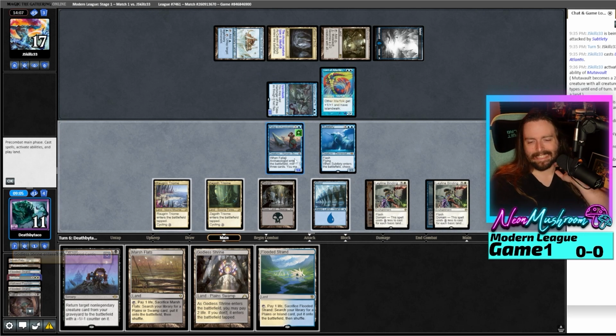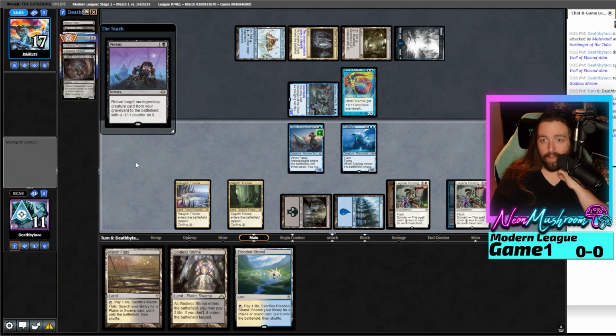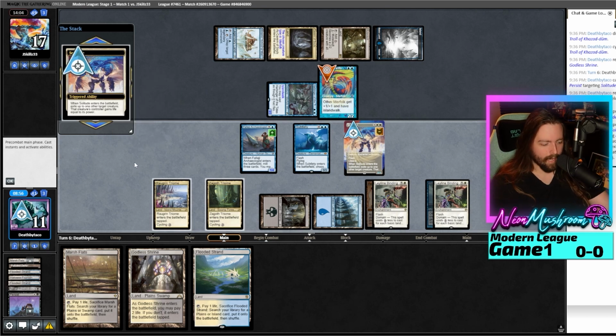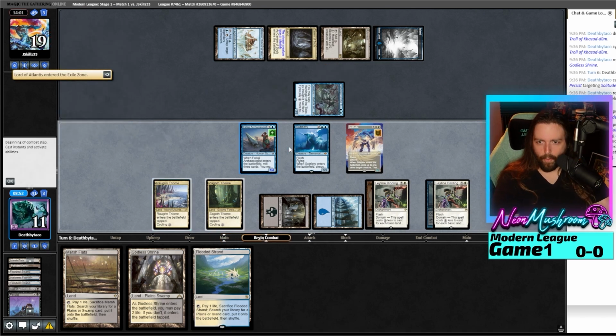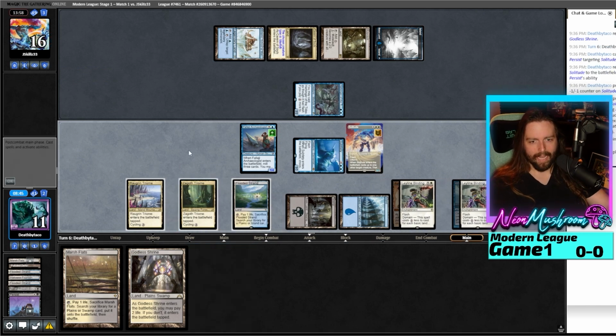Another land. Ugh, that's very bad. Let's go black, blue, persist, target Solitude. If they force this, we're probably done. They don't, though. All right, take care of that Lord of Atlantis. Get out of here. And we'll get busy for 3 to go to 16, we'll play a fetch land, and we will pass.